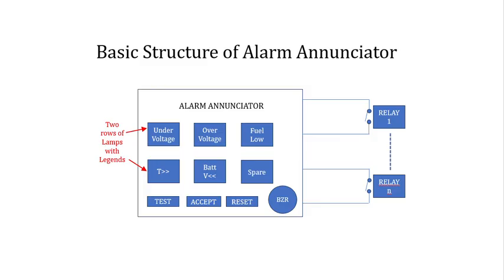On hearing the alarm, he looks at the panel to see which lamp is flashing, and its legend tells him what the cause is. Then he takes suitable action. There is a push button to silence the alarm. Annunciator has many other interesting features. We will go into depth when we set out to design an annunciator. Now you see what monitoring is and how it is done.